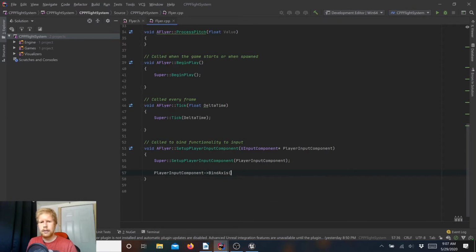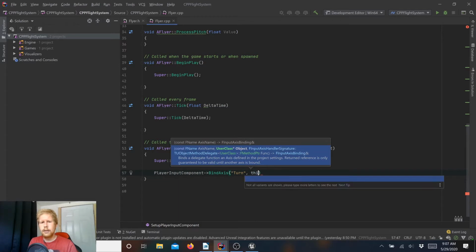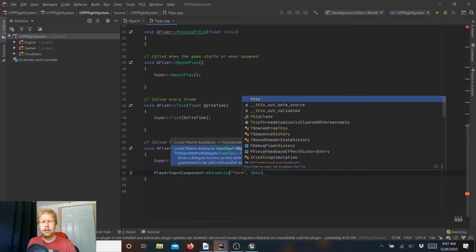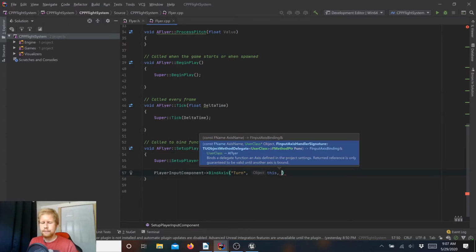We're going to bind the axis that we have just defined. So we have 4 axes: lookup, lookup rate, turn, and turn rate. So we'll do Turn as the name of it. And then the object that we want to bind it to is this C++ object that we have created.